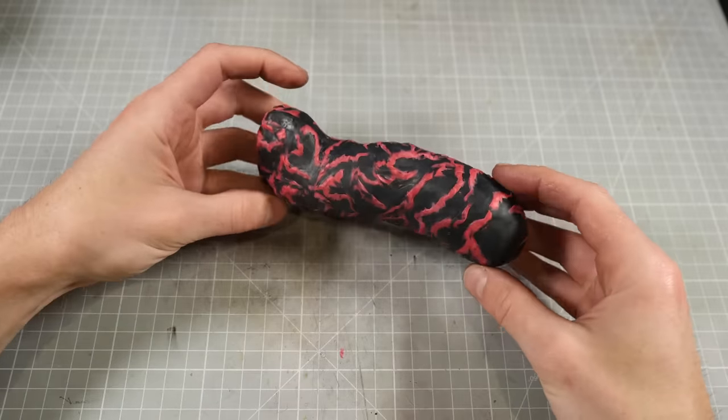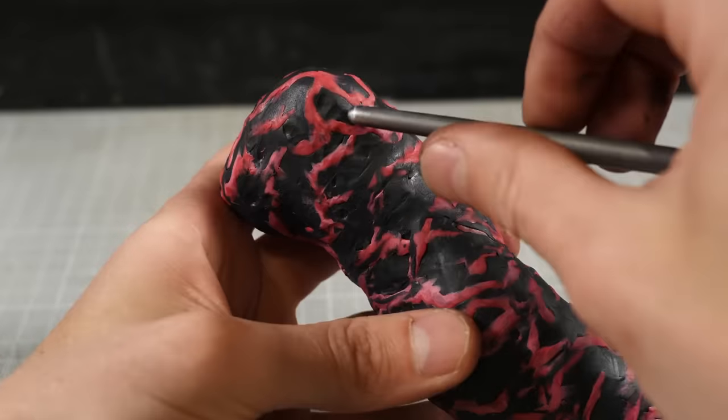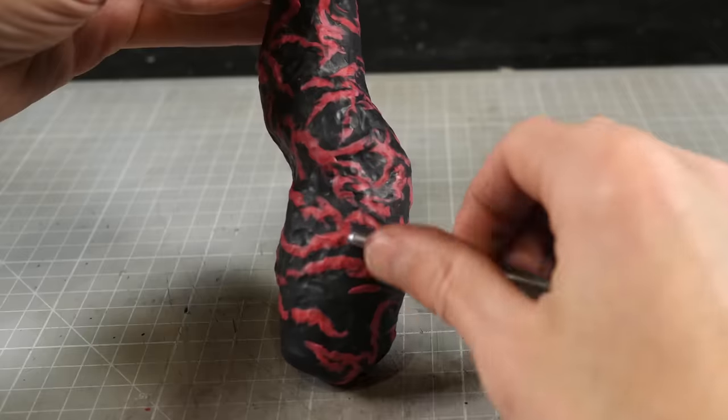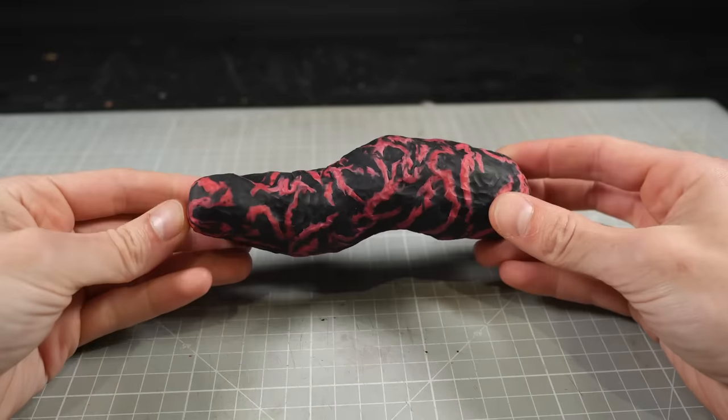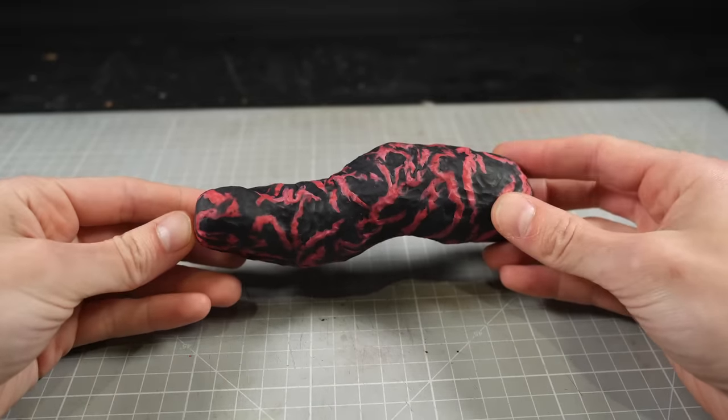Finally, to give it a bit more of a rougher, more chaotic texture, I'll roll over the entire surface with the back of my tool. Then once I'm happy with how it looks, I'll put the entire thing into the oven to lock it all in place before moving on to adding all my creepy, creepy legs.